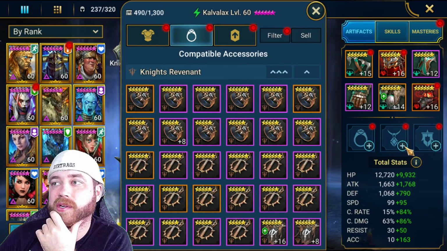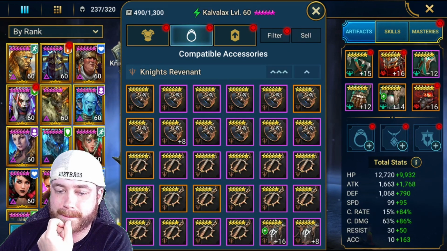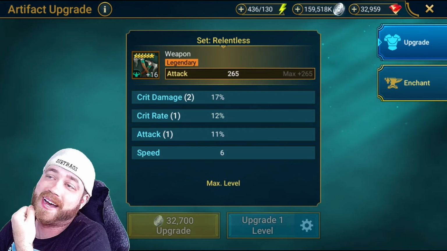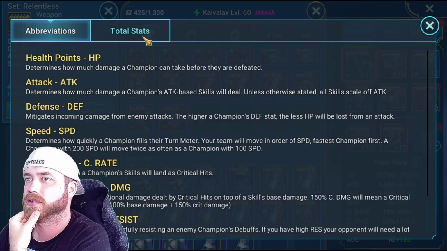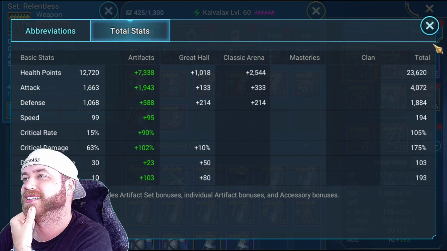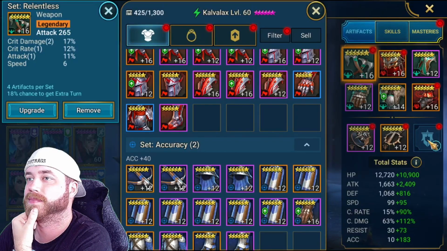Unless we can get a really good accuracy banner, like crit damage with accuracy substats. We'll see. So let me level this guy up and then we'll be back. Bro, you have 159 million silver. You are ridiculous. All right, so we got extra crit rate there. Now we're over, we're at 105 crit rate because of that. We really need speed, so we might have to sub out to get that speed up a little bit.